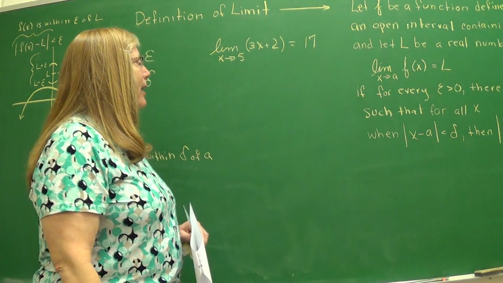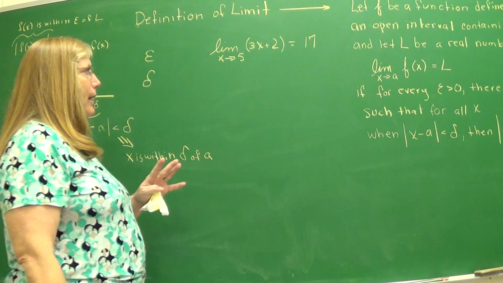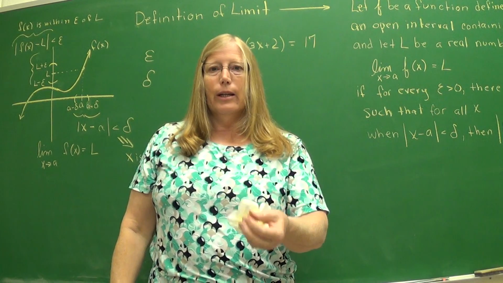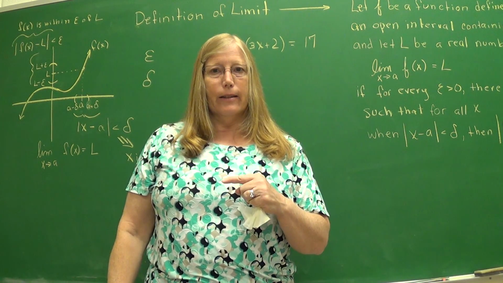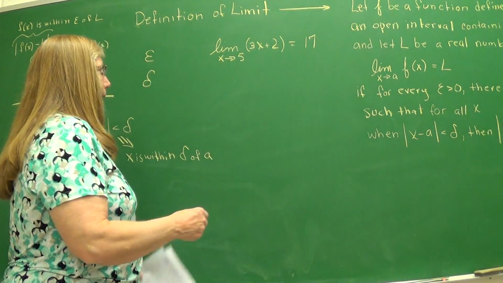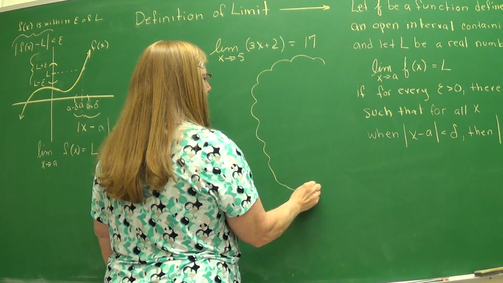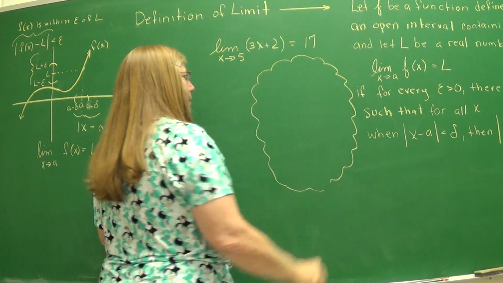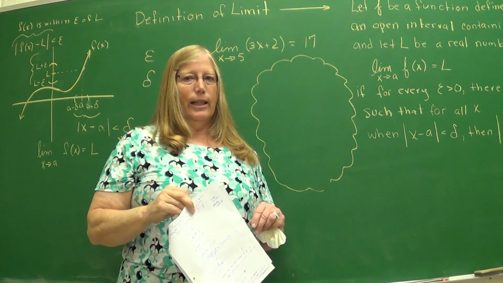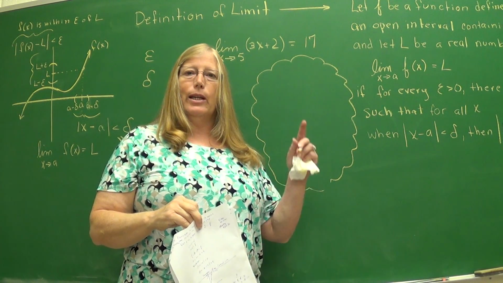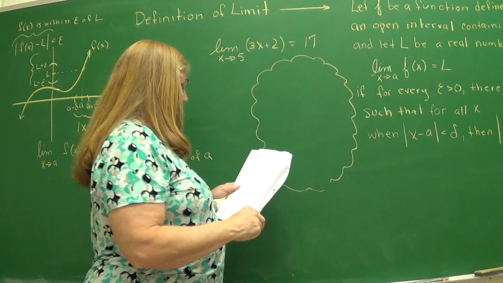To do that, I have to find a rule, a delta, for any epsilon. No matter what epsilon I give you, you have to give me a rule for delta that will get me within epsilon of L. So here's how I'm going to do that. First of all, here's what's going on in our thoughts, which is probably the most important part. So this is sort of my scratch work. And I'm going to work backwards to find that there is such a rule for delta that will get me within epsilon of L.